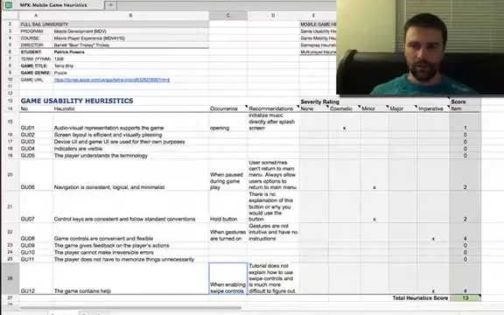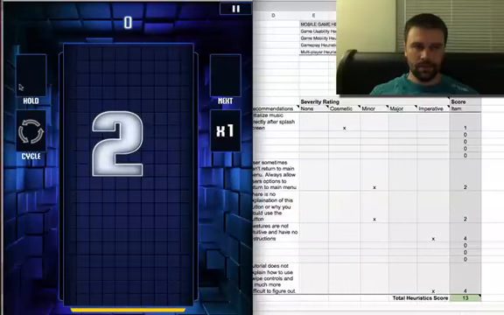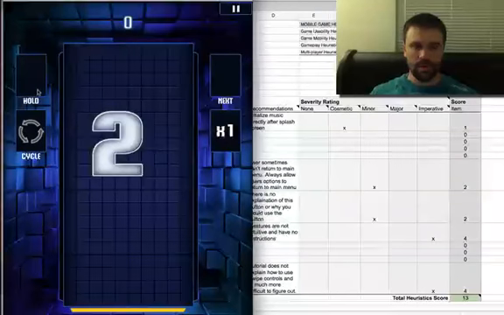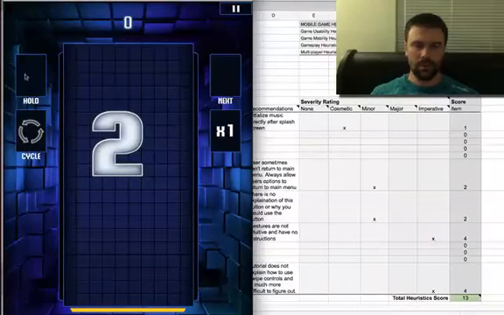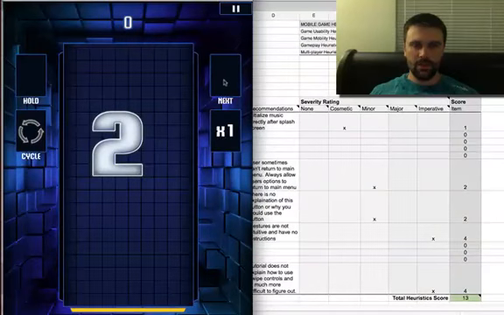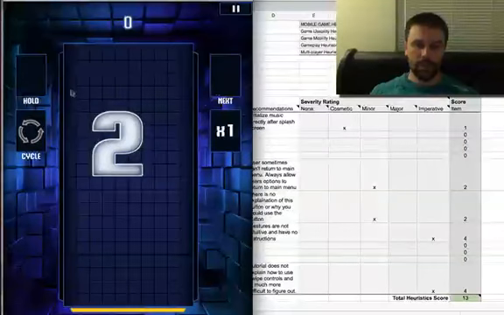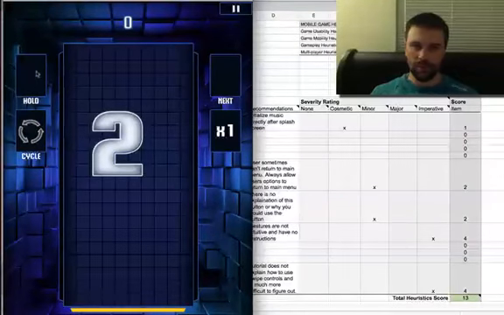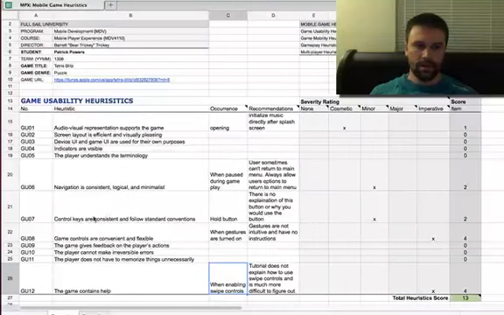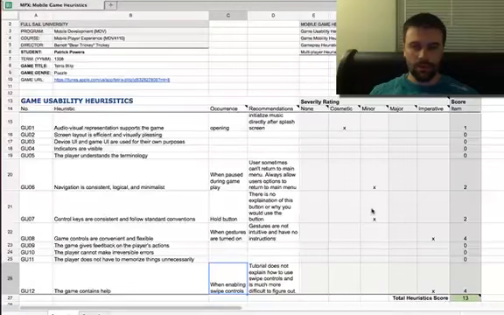The next one is the hold button. When you're actually in the game, there's this space up here that says hold. There's no instruction anywhere to let you know what that means. They do let you know what cycle means. Next, there's a little image of what the next shape is going to come, but they don't have anything to tell you what hold means. So for that, basic control keys are consistent and follow standard conventions. I just don't even know why it's there. So definitely they need to go back in the next time. Now it doesn't actually interrupt gameplay because you don't necessarily need to use it. You're able to play the game without it, but why is it there? Give a little bit of a better instruction as to why.